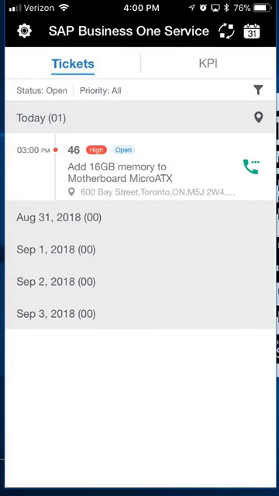So, a pretty high level overview from the perspective of a service technician. It's pretty intuitive. It integrates with the phone's mapping features, with the phone's email functionality, with the phone itself, so that I can, as a service technician, get the service calls that are assigned to me and capture the information I need about those service calls, as well as close them out, as well as document it as we go.